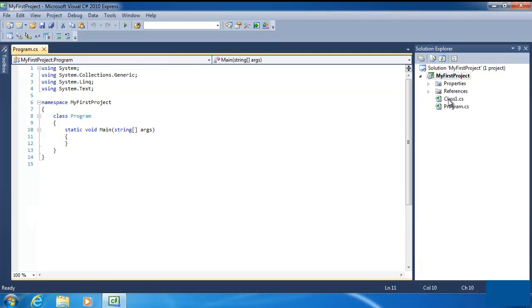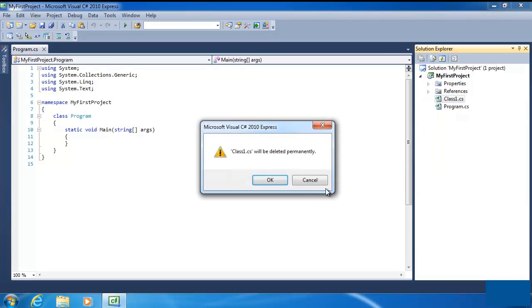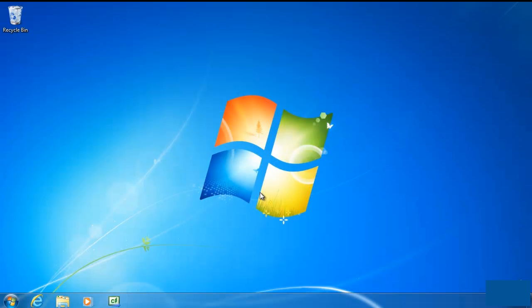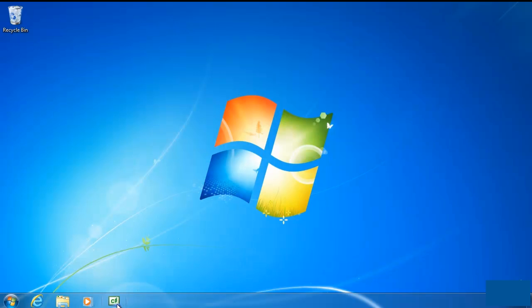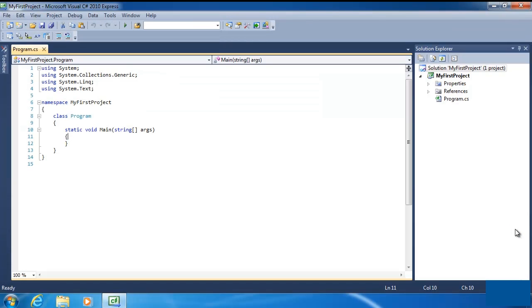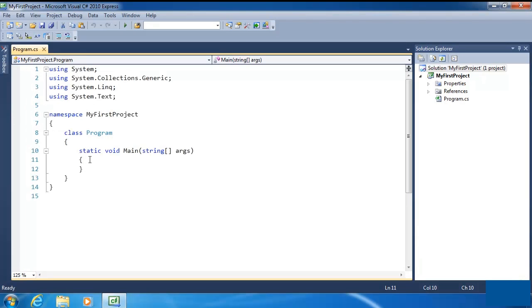That's a really nice feature. And something else too, if you're not familiar with Windows 7, there are jump lists. You right click on the icon, and if the program is programmed to use jump lists, then there will be a jump list. The jump list for Visual C# Express is to list the recent projects. So you don't even have to open Visual Studio and then click on recent projects. You can just right click, choose My First Project, and it'll open that project for you. But I did lose the zoom for some reason, so I'll set that back.